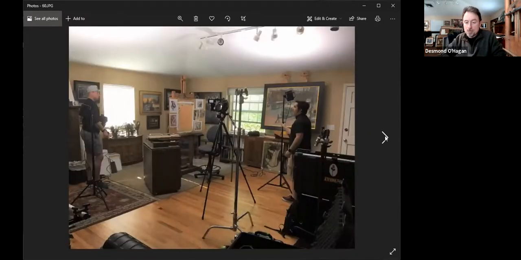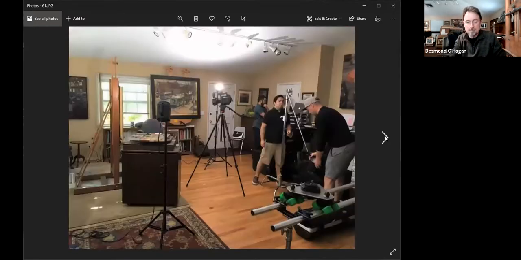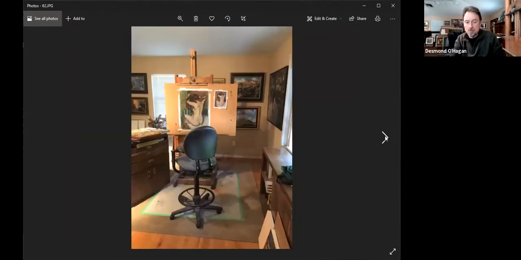This was an example in my studio when they were actually shooting these videos. Highly technical. I don't really know a lot of the stuff that they were doing here, but it was fortunate that I had enough space to be able to shoot them there. But these were great promotional vehicles for me. And that's my pastel version of Degas in the finished range.